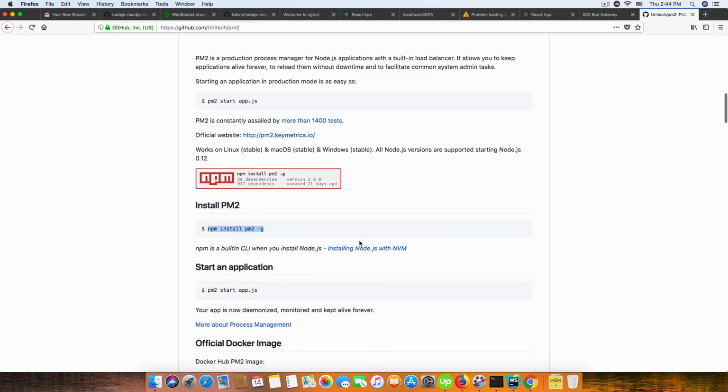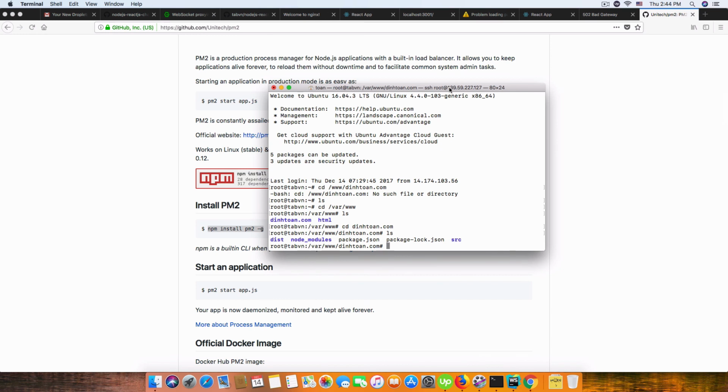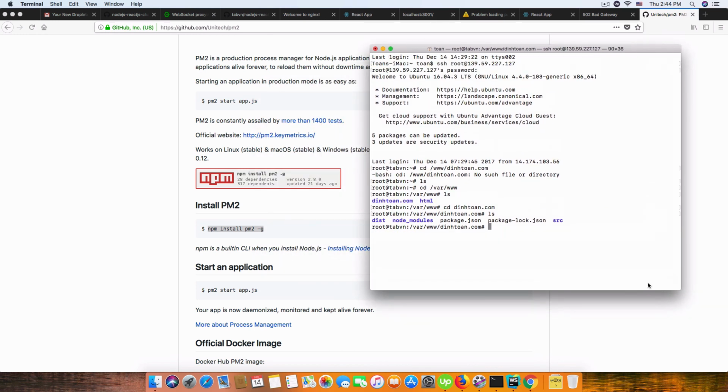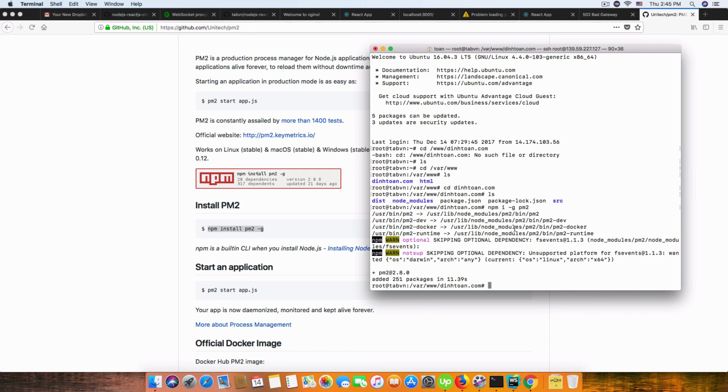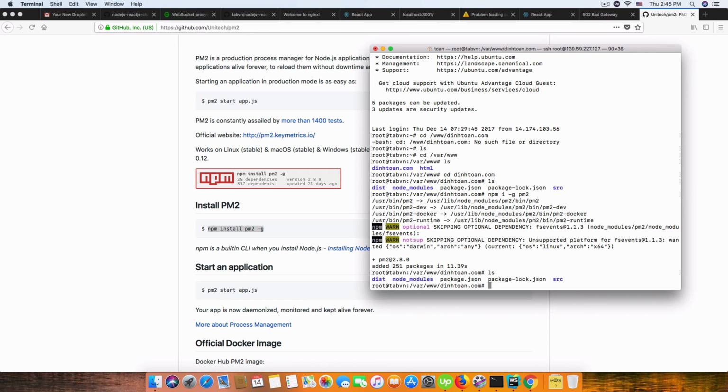To install the pm2 package, it's very easy: npm install, global, pm2. Okay, it's done. Now we got this.